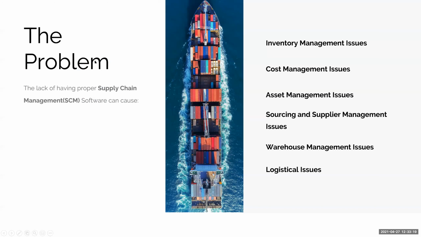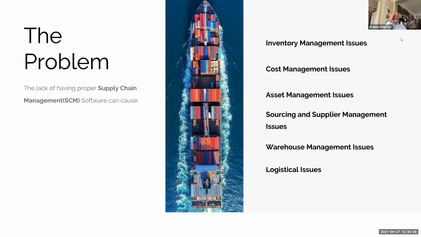There are several issues that I will be trying to solve with this supply chain management software. The first of them is inventory management issues. A lot of smaller companies, especially in the food industry, face a lot of issues with their supply chain because a lot of their food either gets wasted or just lost. In the last year, almost $620 million worth of food has been either wasted or lost. So the food industry is a pretty big industry.